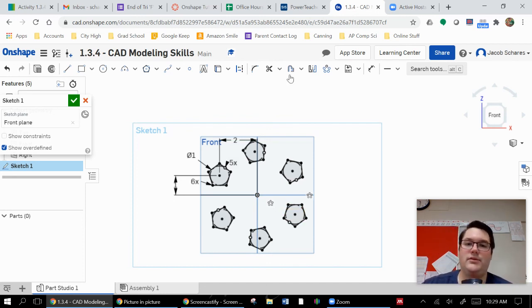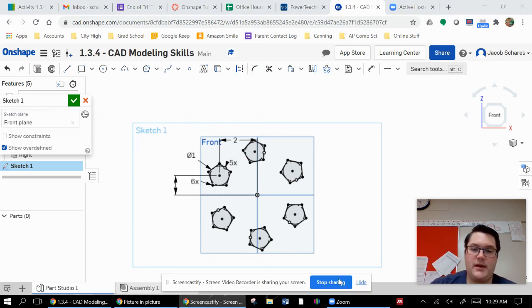Okay, so that's your patterning tools in the sketch environment. There's also a video about how to use these patterning tools in the 3D environment. They both pretty much do the same thing, but it's kind of up to you which one you prefer. So lots of options there, but take a look at that video too and see which one you like better.